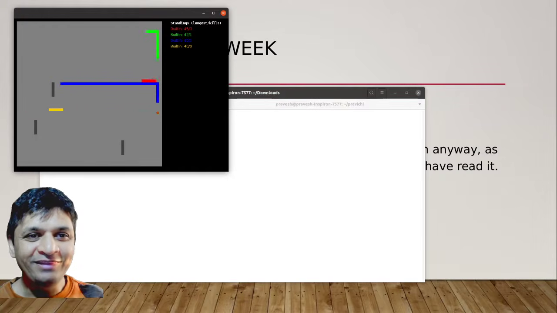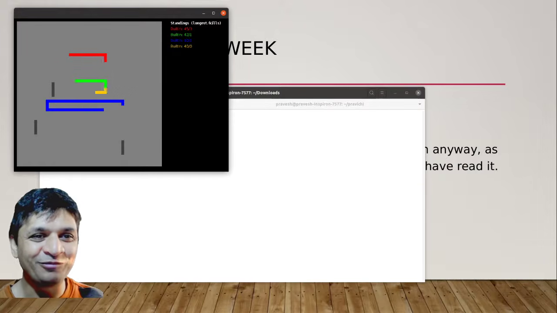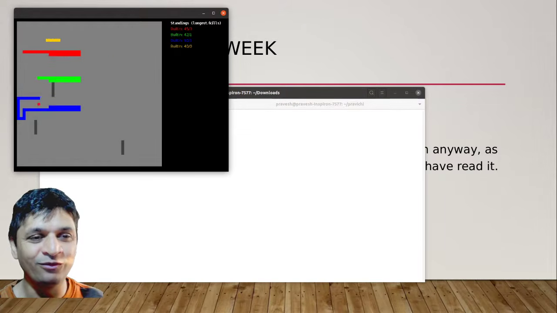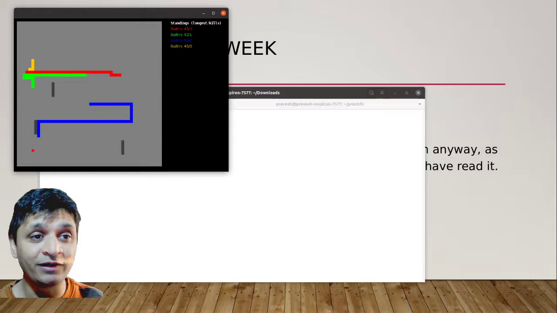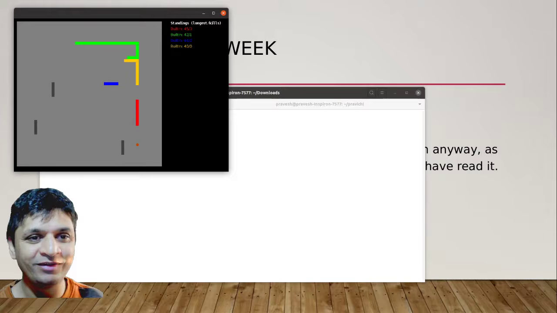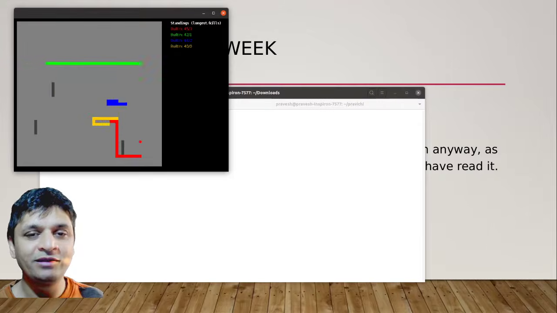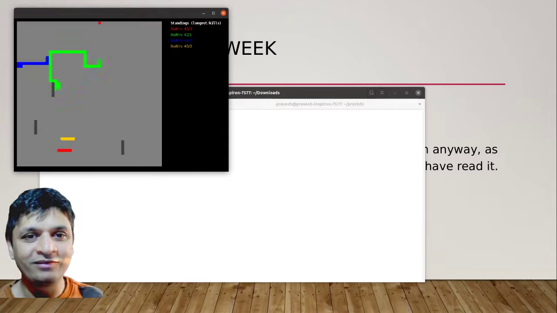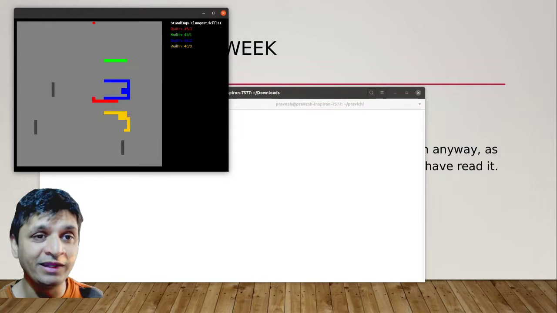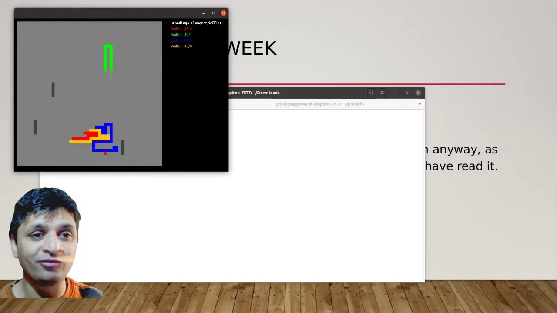Obviously, chat about the assignment with your friends, but if you help your friends too much, they're going to beat you and get better marks than you, and you're going to get lower marks. The marks are determined by your position in the game. If you're in the top 4, you'll get 110%, although I'm not sure the external examiner will allow that. So for now, let's say if you're in the top 4, you'll get 100%. If you're in the top 10, so the other 6 basically, you'll get 90%. If you're in the top 20, you'll get 80%, top 30, 70%, top 40, 60%. And if you beat the agents that are displayed here, you'll get 60%. So your minimum mark for beating these guys is 60%, and anything above 60% comes from beating your classmates.